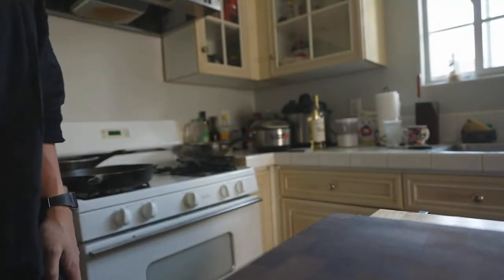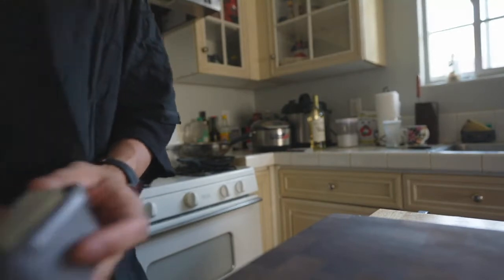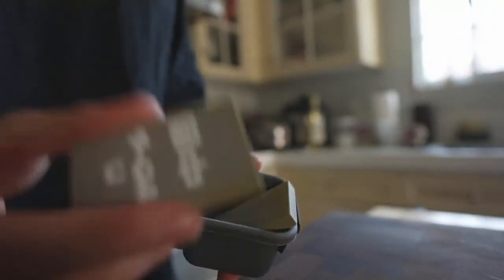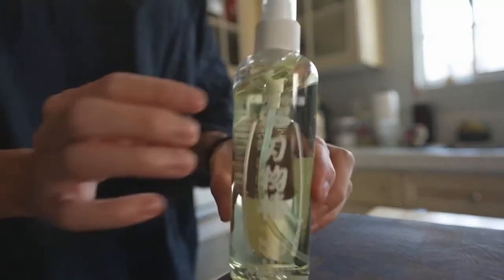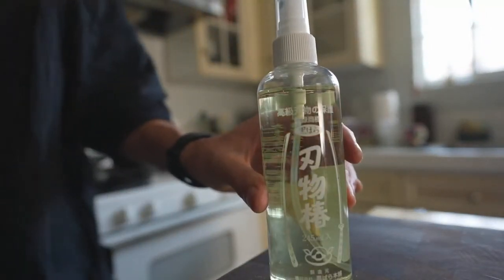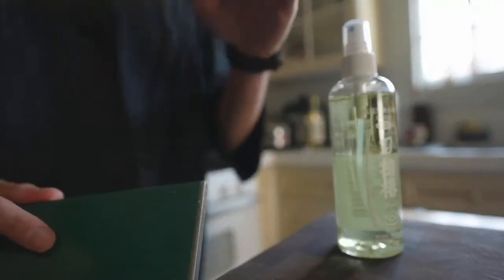Let's see. I think that's the most interesting stuff in this part of my kitchen. I just have more sharpening tools. For example, I have this, which is basically like a magic eraser. If there's rust, you can use this to scrape off the rust on the blade. And then I have, what is this? Oh, this is oil for the knife. And this one is the crazy one. This is a whetstone flattener. Because when you sharpen the knives enough, your stone is going to be uneven, right? So you need something like this to even out the surface so it's level, and then you can go back to sharpening.